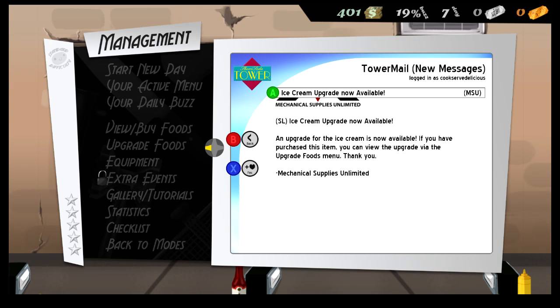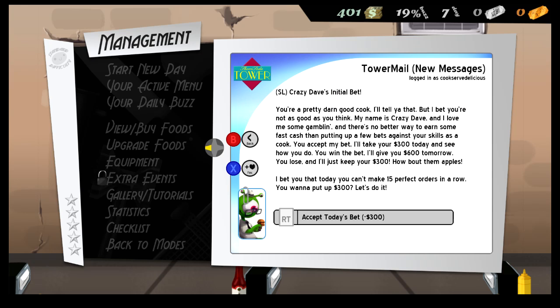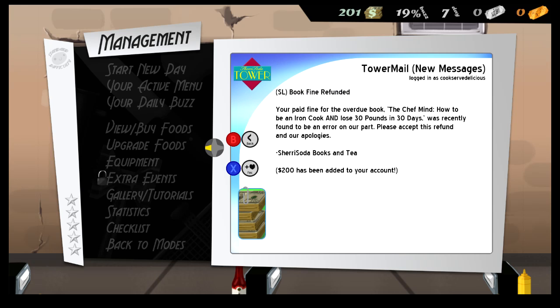Ice cream upgrade. Oh yeah. Crazy Dave. Take you 300 today. Give you 600 tomorrow. Can't make 15 perfect orders in a row. Well, I've got the money, so let's do it. That's going to be a fun one.